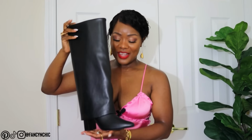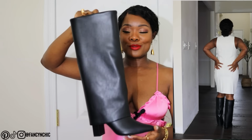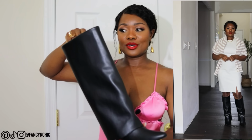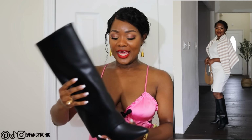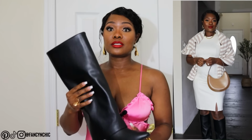Let me show you guys what I've been holding on to. This is giving designer vibe, but this is giving Givenchy vibe. A lot of other brands came out with this, but I was waiting. And look, I tried this on. I love the look. It wasn't creasing too much, so the whole style was pretty much showing. And this is only $54. I did get it in the size 9, but you have a huge calf. But this fit pretty neat.